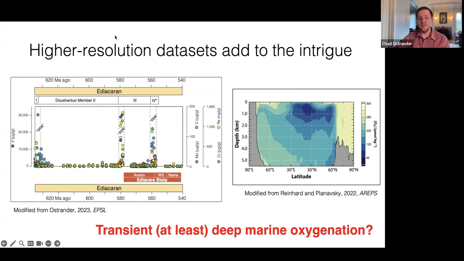And more specifically, not that there's just oxygen accumulation generally in the ocean, but the point that's made in some of these papers is that it's deep marine oxygenation. And so you've potentially got, and these aren't my words, they're quotes from the papers, near-modern levels of ocean oxygenation during the Ediacaran rise of animals.